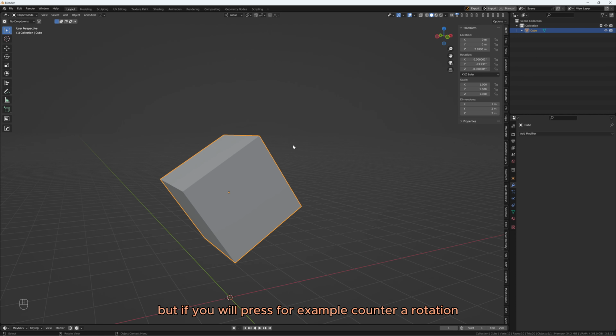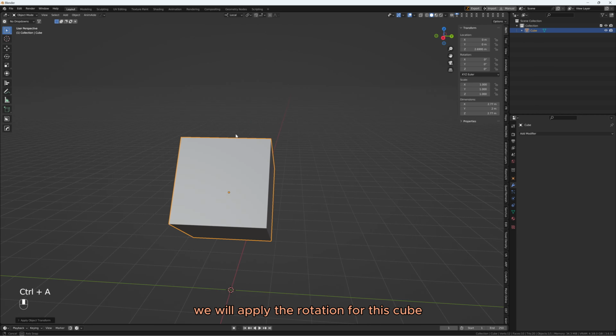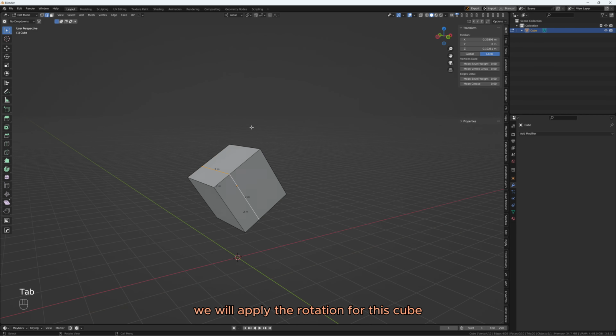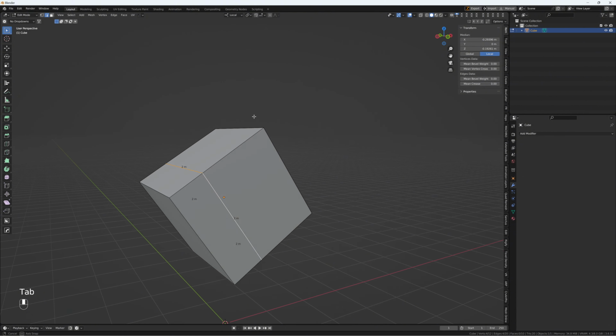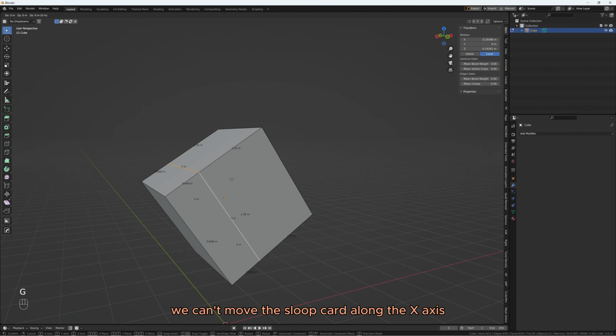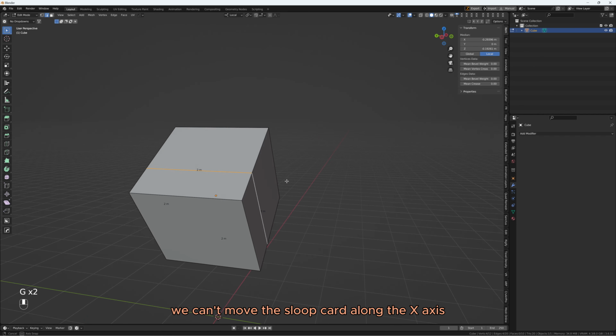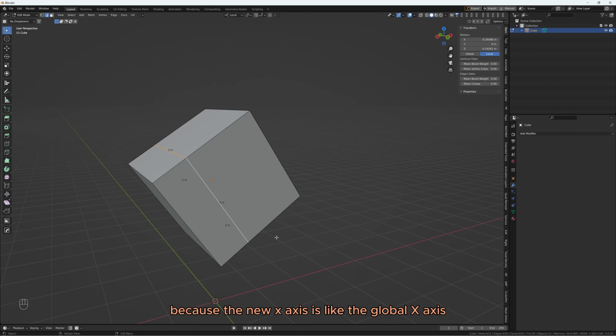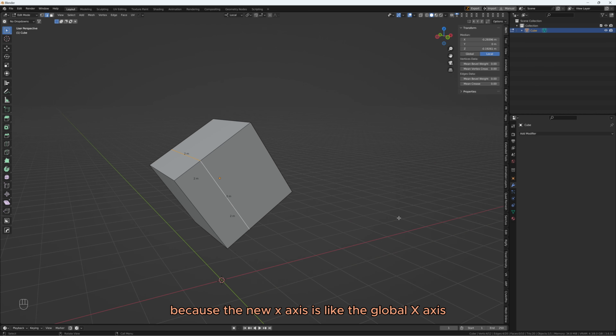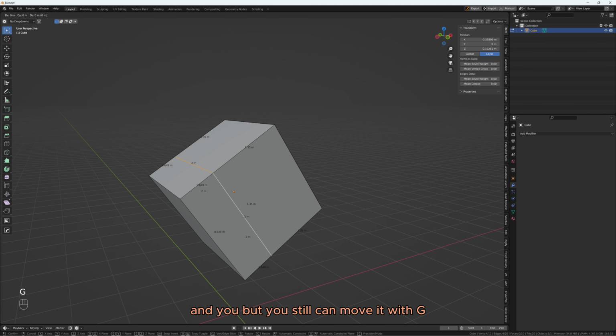If you press Ctrl A and apply the rotation for this cube, we can't move this loop cut along the X-axis anymore, because the new X-axis is like the global X-axis, but you can still move it with G, double G along the edge.